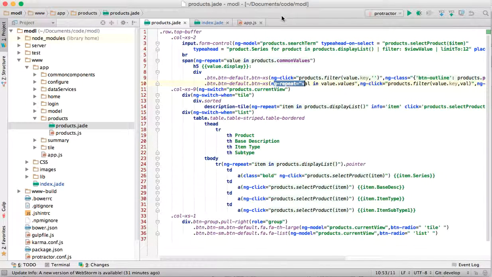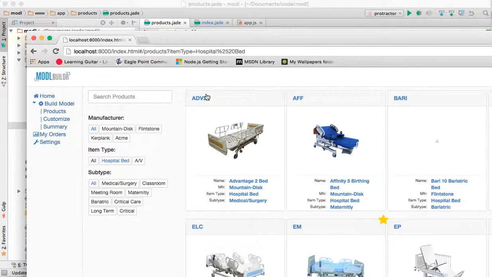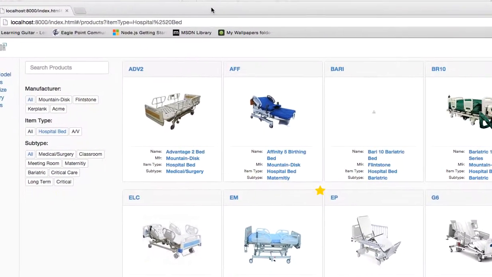So we tie all these together with an ng-click that essentially sets a key value pair associated with that particular item that was clicked on. So keep that in mind, that we have this mechanism storing that key value pair, and we'll see how that comes into play in our filter here in a second. At the top, we also have this input where a user can type in a name to help filter the results that way as well. So let's take a look at how we generated this list right here of products.